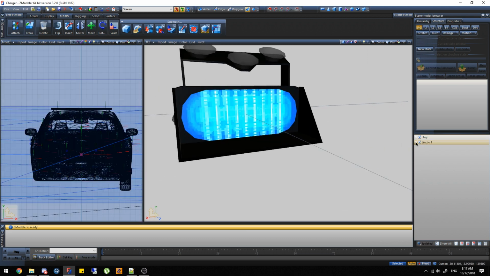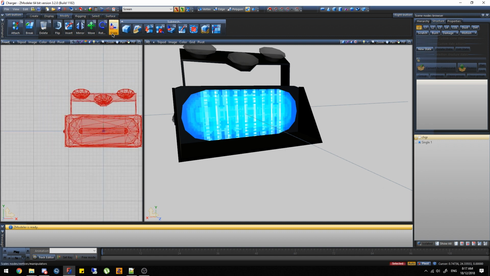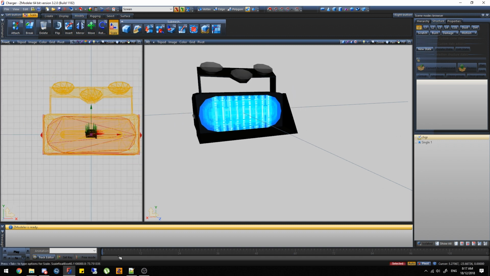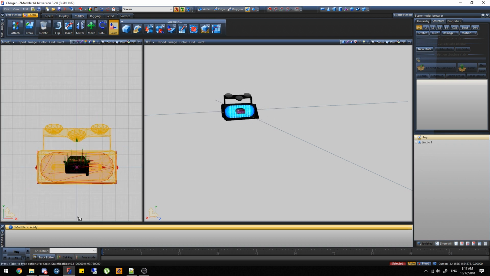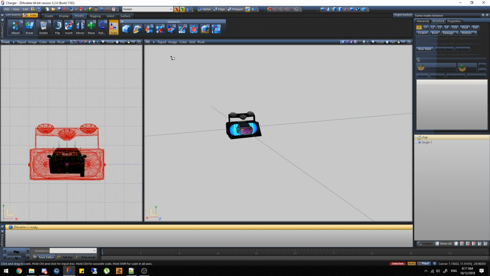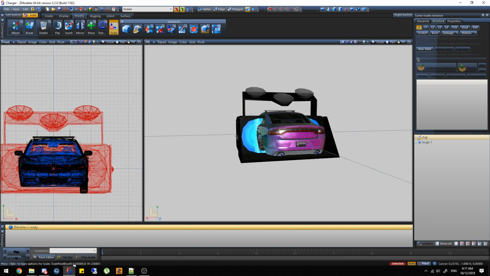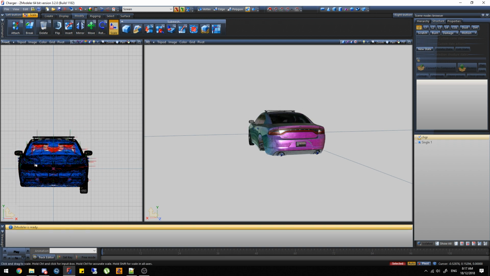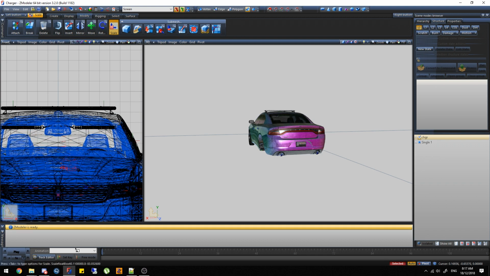Right, so I've got a single module. It's humongous. I don't understand why people don't make them smaller, but we're just going to lower the scaling on these quickly. It's obnoxiously bigger than the car. Just going to quickly reset the view so it's easier for me to see. Just go ahead and downscale these. Still way too big. I think that's pretty good there.